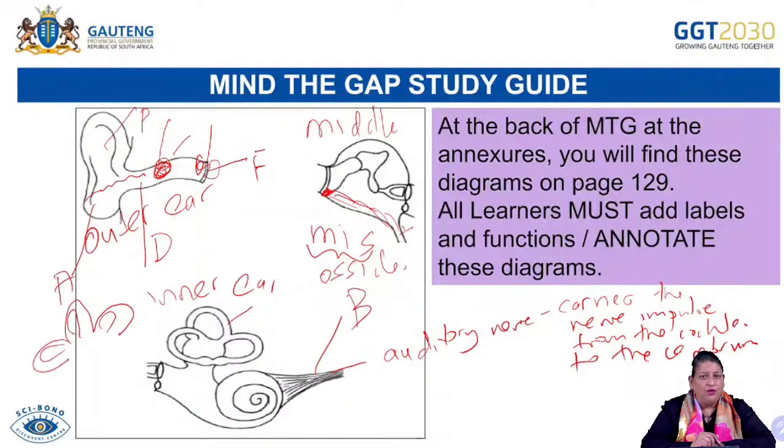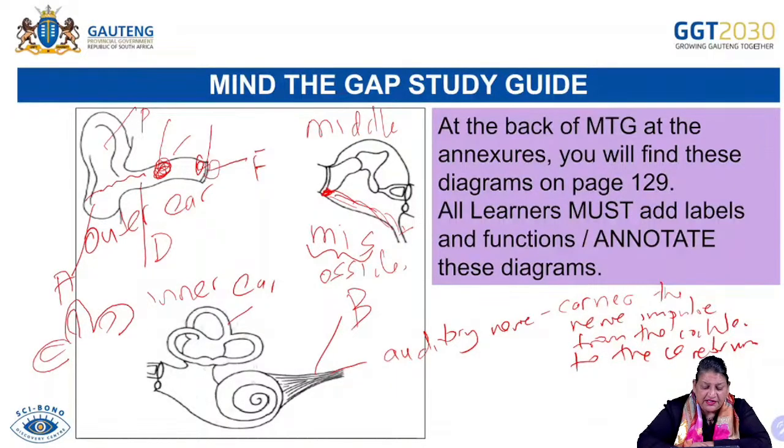Because we move our head all the time, and remember, our ears are in our head and our brain is in our head. So messages must move quickly from your ear to the brain, quickly from your eye to the brain, nose to the brain. That's where all sensory organs are found, in your head. And remember, the ear is a sense organ for hearing, but it's also a sense organ to control your balance.